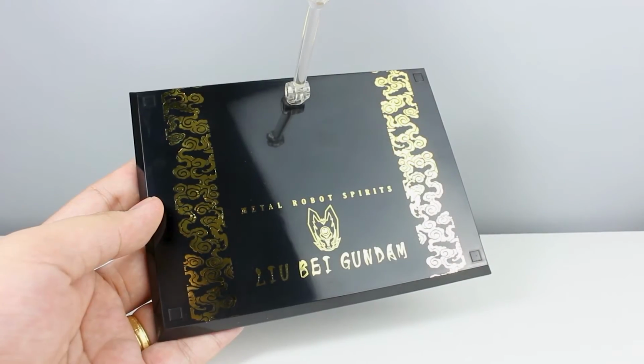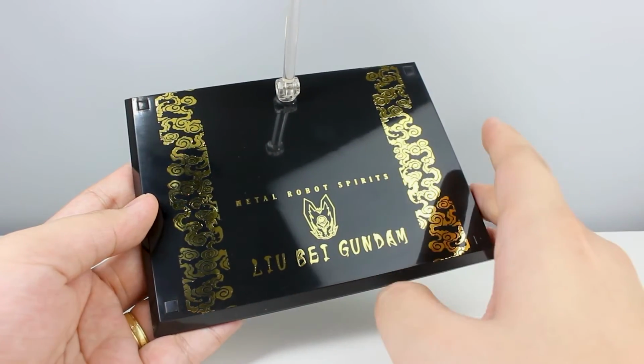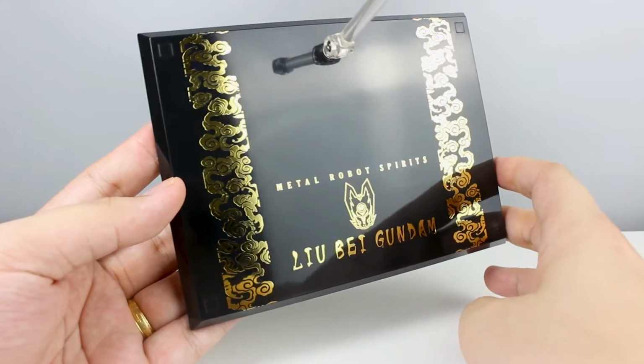And then he also comes with a special display base. So we have here a black display base with some chrome gold details. So we have here Metal Robot Spirits Liu Bei Gundam. As you can see, it looks pretty great.